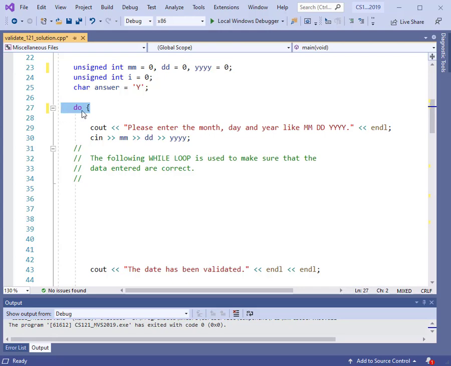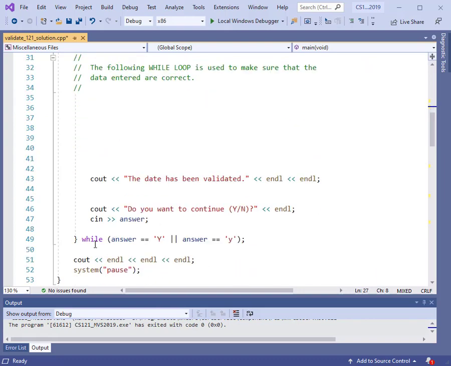So the syntax is do with the curly brace here. So I guess we're reviewing the do-while loop at the same time here. Then if you scroll down, here's the bottom of the loop. At the bottom, we close with the curly brace, and then the while part goes here, and then you have your logical expression that goes there. So at the end of the program, I'm going to ask our user, which is most likely us, do you want to continue? That means that we want to test another date, and then you type in yes or no. That is collected in that character variable answer that I declared up above.